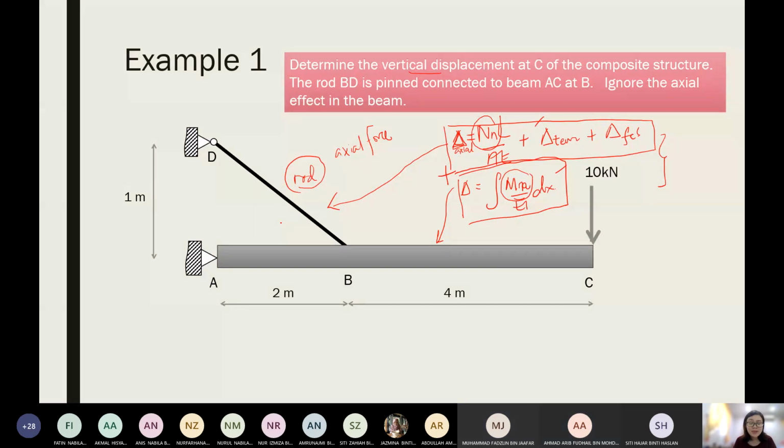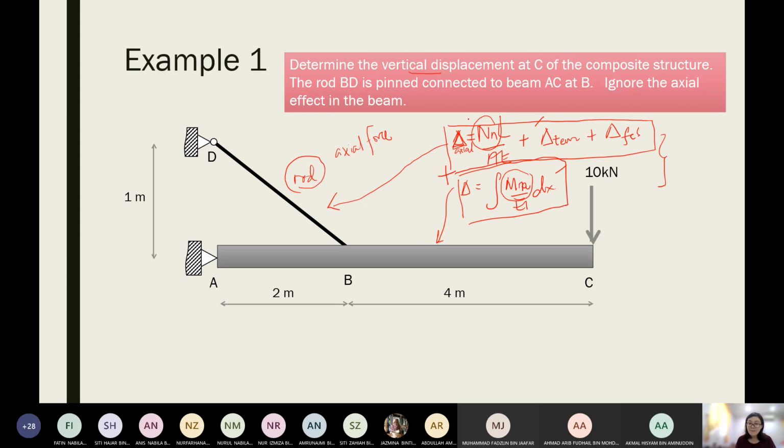Will it have bending moment? No, I don't think so, madam. Thank you. So there will be no bending moment in the rod, only axial force. The rod can be either in tension or compression, but in this case it's tension. But a cable will always be in tension, and a strut will always be in compression. Sometimes they use rod or bar, then you need to determine whether it is in tension or compression.